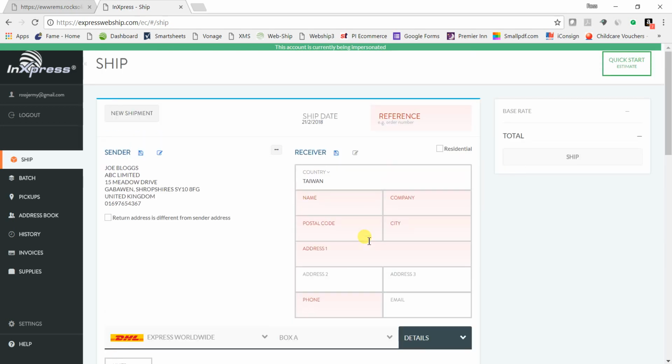A couple of reasons to use paperless. First of all, there's no paper to do, the obvious one. Second of all, the driver can't lose it. We've all had urgent shipments that need to get there tomorrow, and the commercial invoice has been misplaced or not scanned properly. And unfortunately, it'll sit in East Midlands Airport until you can do something about it the following day. If you do paperless, obviously that can't happen.